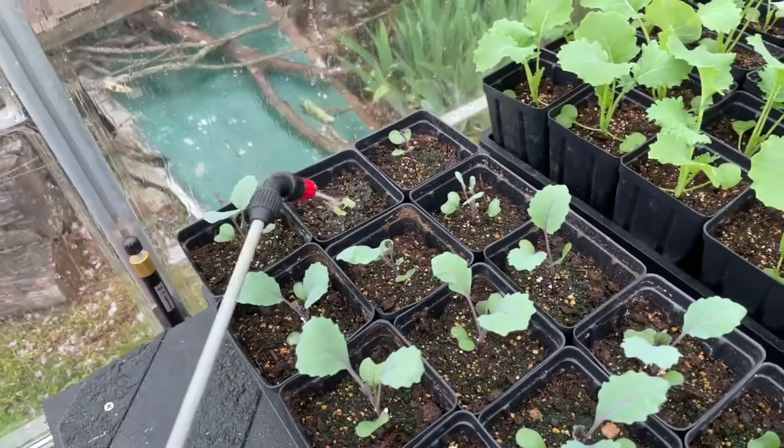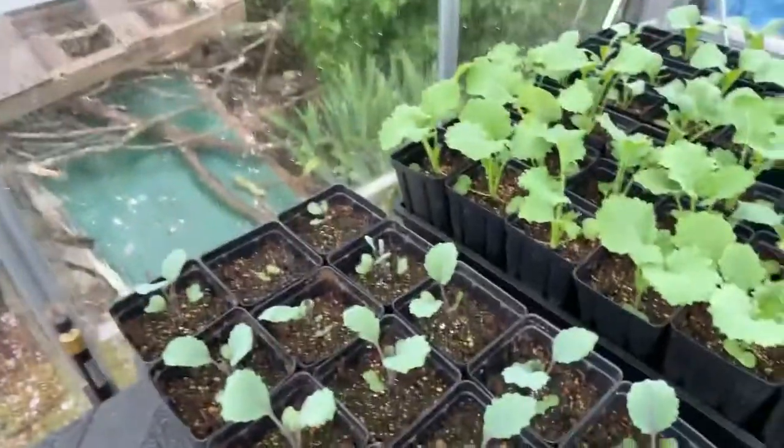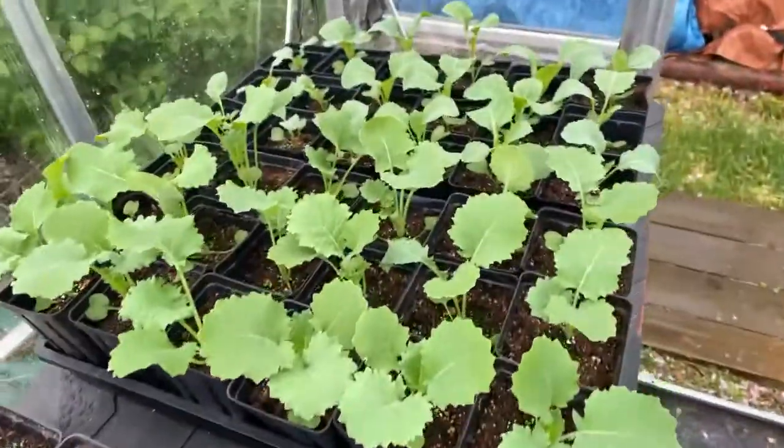I pump the sprayer and I just go in here and give it a good soaking, and I did that for each one of these. Should keep everything nice and green. So given that the temps are mild, it's overcast, it's raining currently, I'm not going to add any more water to these right now. There's still a fair amount of moisture in these pots, and I just top fertilized them, so they've got a little bit more to go on. They should be fine. I'll probably come out here tomorrow and double check them. We'll see. But that's what I got going on.